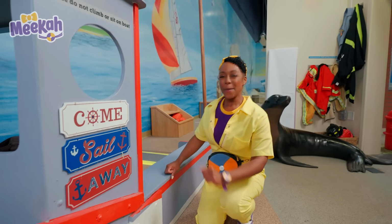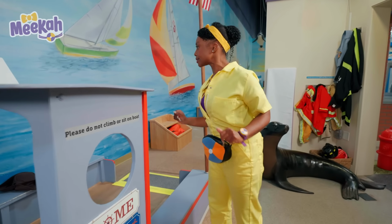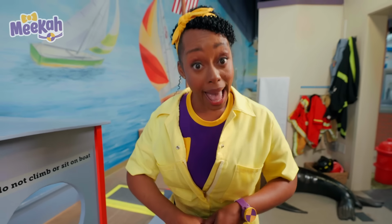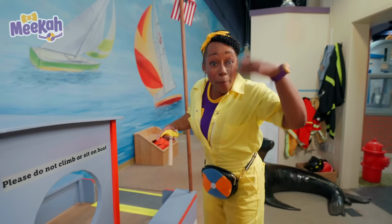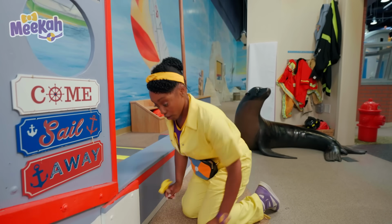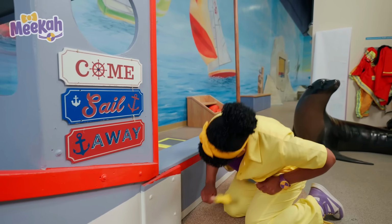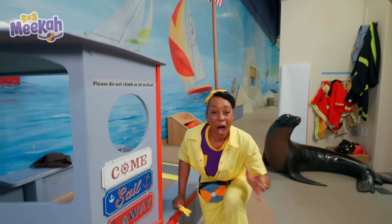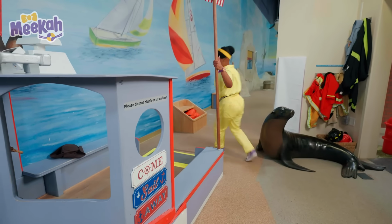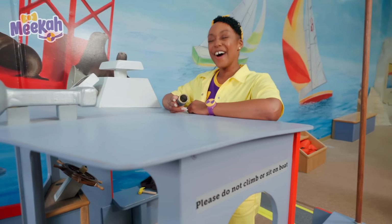No problem. Meekah's Vehicle Service, here to repair. Okay, how can we do this? Oh, I know. I have a hammer in my jam pack. We'll patch up the hole. Come on. Oh, there you go. We fixed it. Okay, let's see if our boat will sail. Oh, it's working. Yeah.